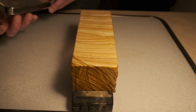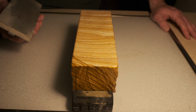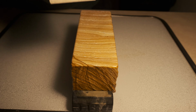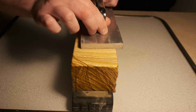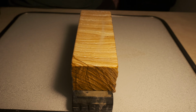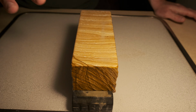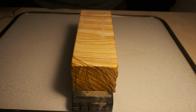We're going to use a Toma 140 that's been used up a little bit. With these earlier Nakatoishi, the 140 is more than acceptable to use. Of course, you could get a Tomo Nagura if you wanted and get your slurry up that way, but this will work just fine for us today. So not much is required. The stone is somewhat self-slurrying. It will pull up a little bit of slurry without the initial generation of it with some form of Nagura, but I find that just that little bit of starter really helps to get the process going. So we did it. We're going to use that today.